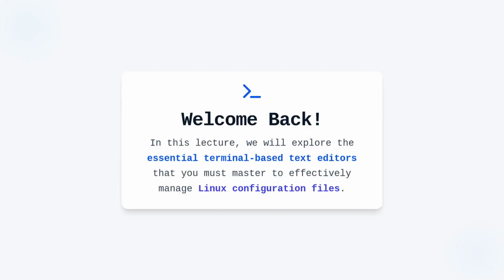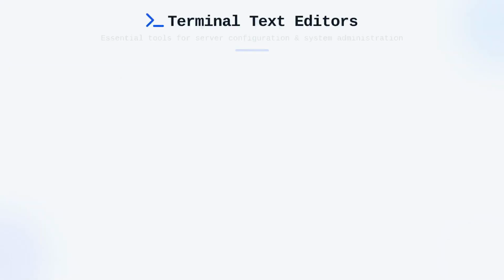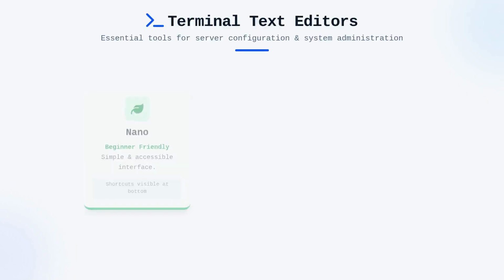Welcome back. In this lecture, we will explore the essential terminal-based text editors that you must master to effectively manage configuration files on a Linux system. Working in a terminal environment often requires editing configuration files directly on the server, where graphical user interfaces are typically absent. You might encounter several editors during your work, such as Nano, Emacs, or Vim.